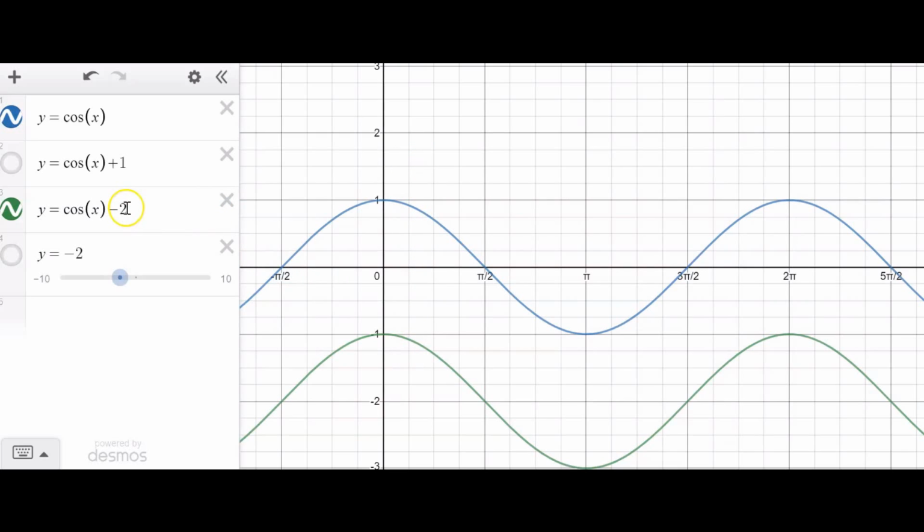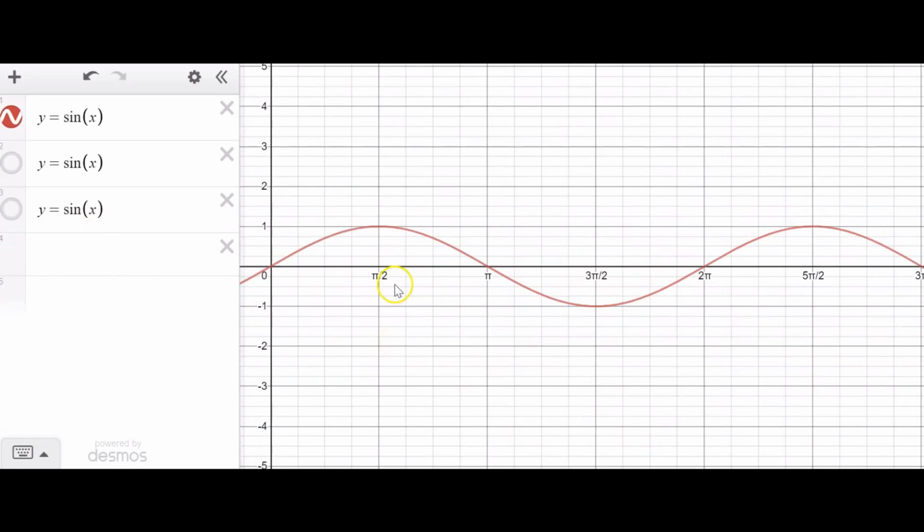All right, now what we're going to do is look at what happens when we put a number at the beginning of sine or cosine. I've changed the dimensions of the grid a little bit. Instead of going from negative 3 to 3, I got it going from negative 5 to 5. I want to show you what happens when we multiply sine by a number, okay? So here's sine. It starts at 0, 0, right? It goes up to positive 1, down to 0, down to negative 1, and back up to 0, right? But what happens, let me go ahead and turn on these other ones. What happens if I multiply sine by 2?